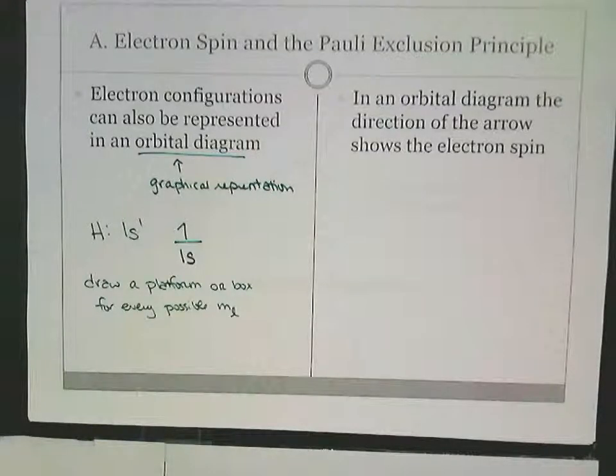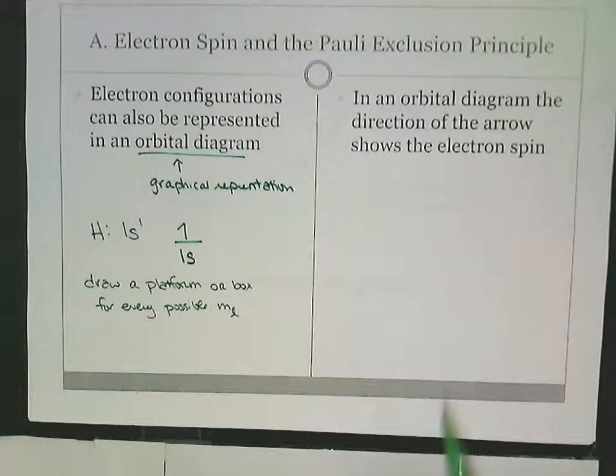So I draw a half arrow facing up. In this picture, I have now told you all 4 quantum numbers. I told you that n equals 1. I told you l equals 0. I told you that m sub l equals 0. And it's plus 1/2. So if I use the graphical representation, you get all 4 quantum numbers. If you use the electron configuration, you really get 2. Maybe you can extrapolate the third, but for sure 2.